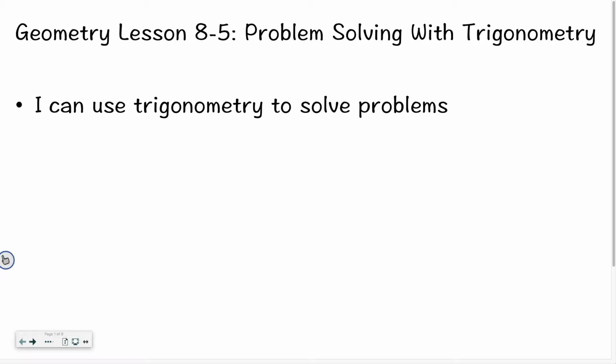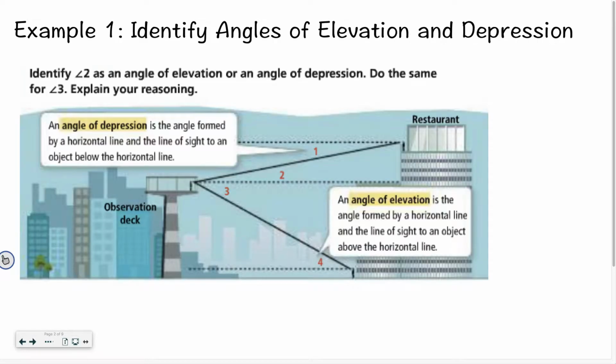By the end of this lesson, you should be able to use trigonometry to solve problems. There are just a couple of new things that you are going to learn in this section, otherwise it's kind of combining everything from this whole chapter together in one place. One of the new things is how to identify angles of elevation and angles of depression. The book gives us a nice picture that describes an angle of depression.